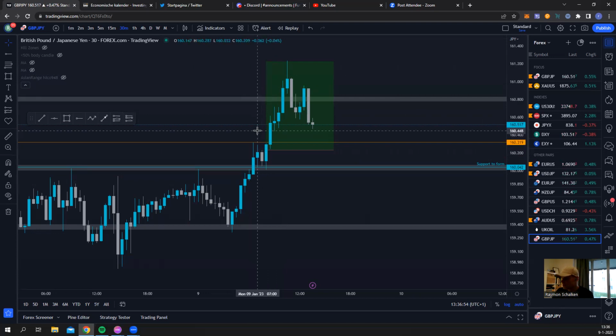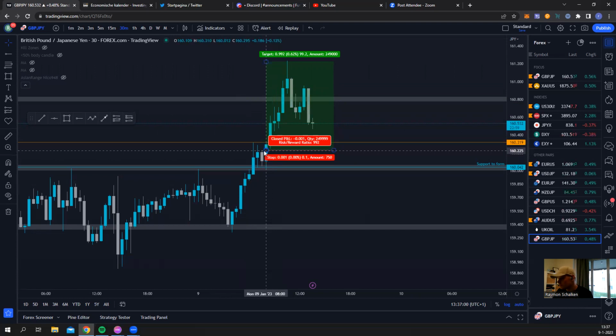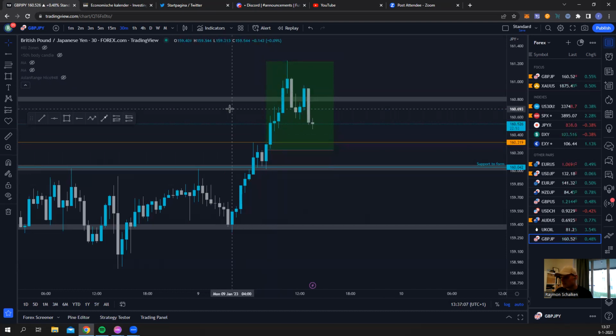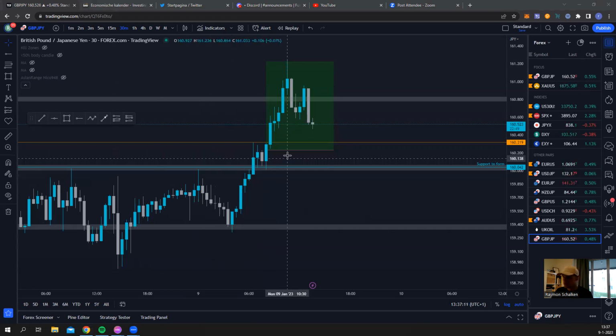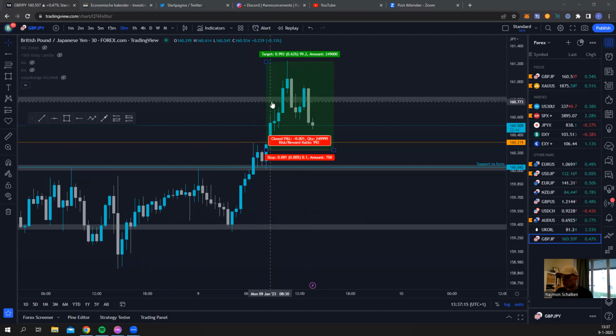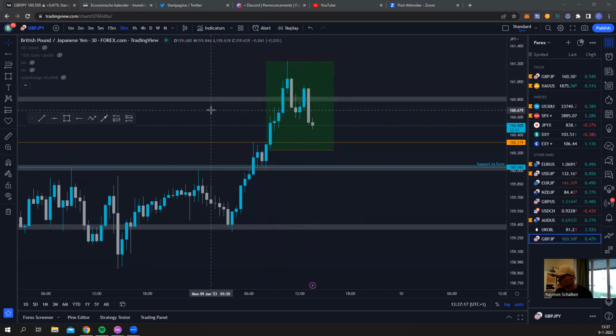Then I took my profits around here, boom, and my trade was just below this previous wick, so it was already at around break even. So that's beautiful. The trade worked out perfectly. I gained another healthy, like how much did I do? Let's have a look. Gained another healthy 1.5% locked in already with a really small runner left. And now we're going to see where it's going to end up.